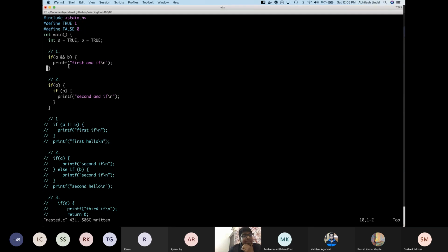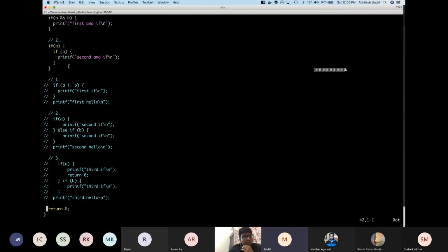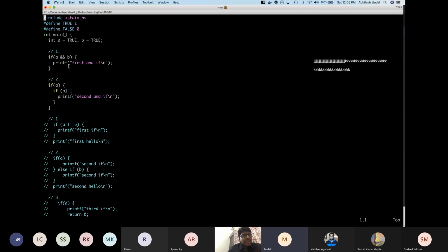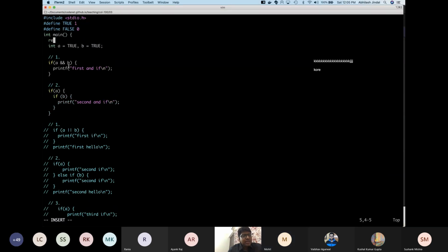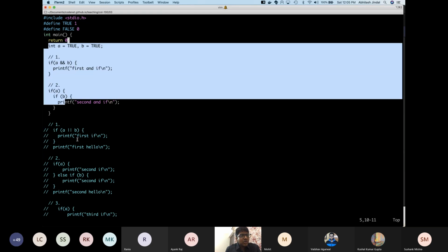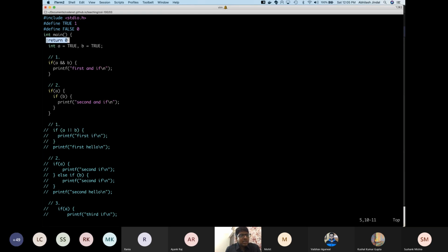Sir, why in the third case will it not print the last word, third hello? Yeah, so for that it's actually the behavior of return, which you have not studied yet. You will study return more properly when you study functions. Main is like a function, but basically what return does is it completely exits the entire function. So in this case, if I put a return 0, all of this is not executed. The program just ends right here. So if I run this, it did not.